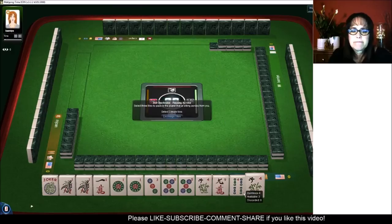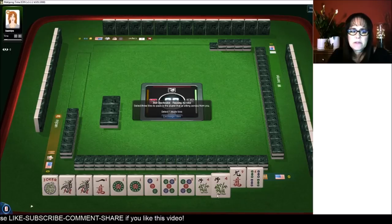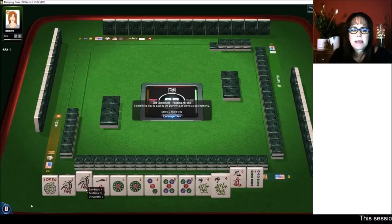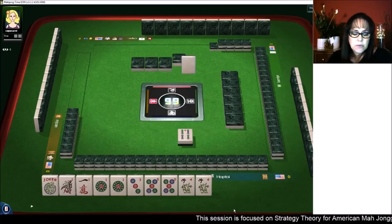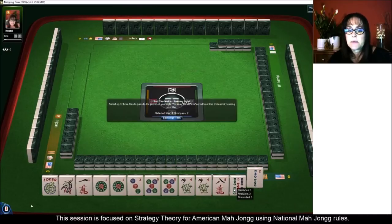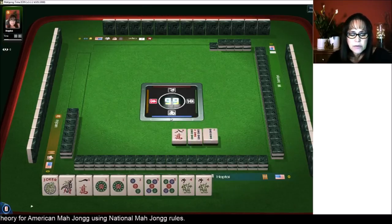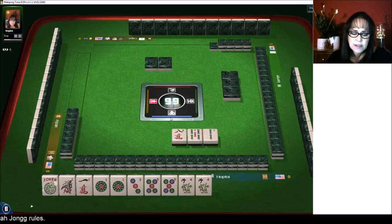We got a flower. Now since we have a flower — a pair of flowers — that's a 30-point hand. I am not passing a flower. Let's give up a one bam because at least we can still represent the two ones and then build them up. Really the third hand down is probably going to be the strongest. We got the two bam back, by the way, so that like-number pass maybe was not needed. I'm still thinking one, three, five — probably more likely the third hand down instead of the fifth hand down since we gave up a one crack, but maybe we'll get it back.